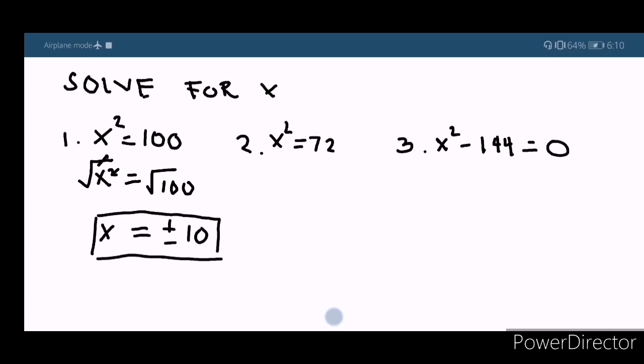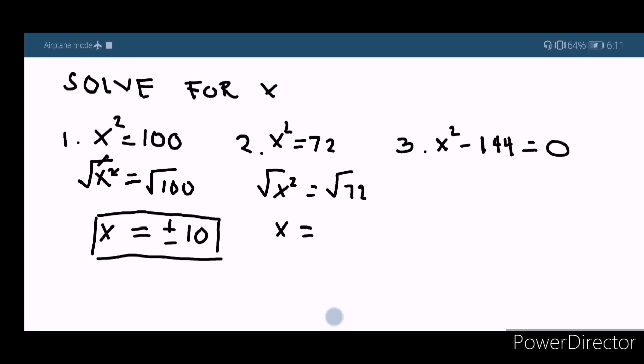In number 2, kung mapapansin ninyo, kukunin natin yung square root ng left at right side. But, as you notice, 72 is not a perfect square. So, una gawin muna natin, get ulit natin yung square root ng x squared and then square root ng 72. The square root of x squared is x. And this time, sa square root ng 72, iisip tayo ng dalawang number na yung isa ay perfect square, if ever na meron. Yung isa ay perfect square at yung isa ay not perfect square.